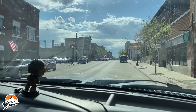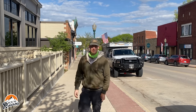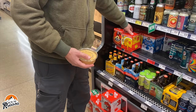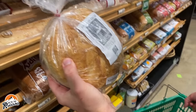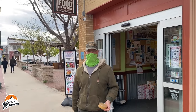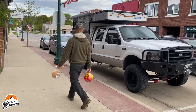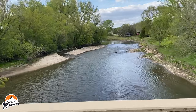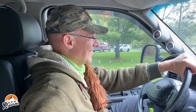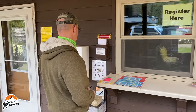Since Kate likes to check out the local food selection in these small towns, we parked our truck camper in downtown Decorah and walked to the food co-op. I don't recall what Kate bought, but I found what I was looking for. I have the essentials: bread, peanut butter, and beer. With this being our last night in Iowa, we found a campground on the way to Minnesota. Kate and I really enjoyed all of the campgrounds in Iowa. They are well-maintained, reasonably priced, and some are even free.